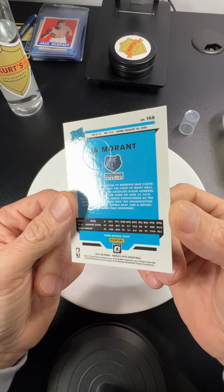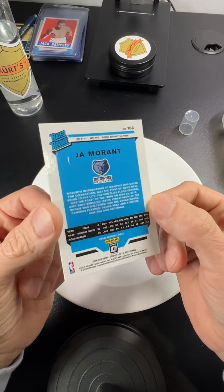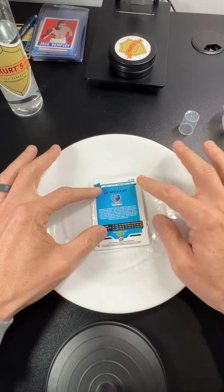You miss every shot you don't take, I guess. So we'll take this shot, we'll see what happens. And just want to put it in.